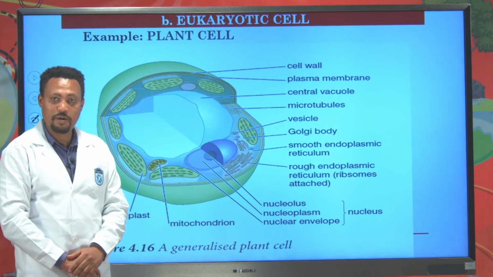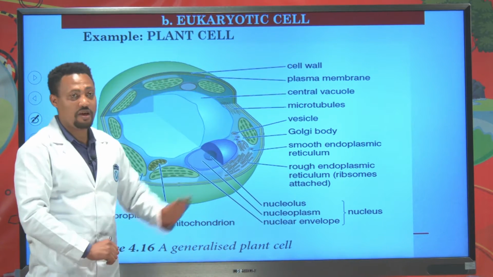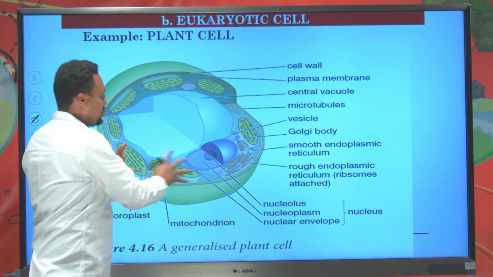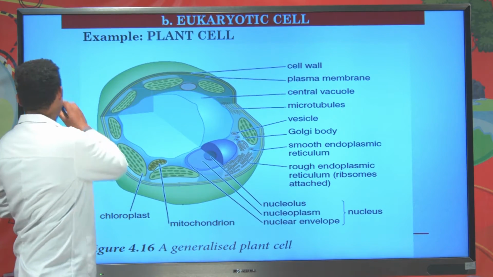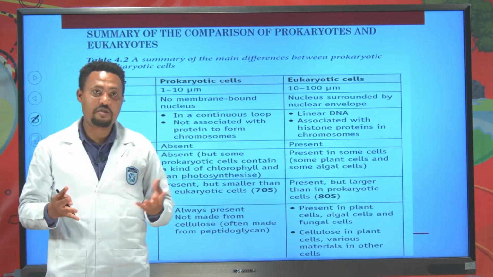This is also another example of eukaryotic cell called a plant cell. In plant cells, you might see some other extra structure called cell wall, and you also see a very large central vacuole, except that they are the same to eukaryotic cells in case of animals. All right? So, just to compare these two cells, I need you to summarize them in this way.